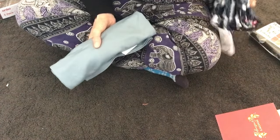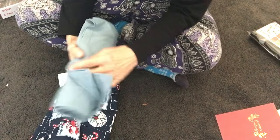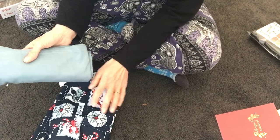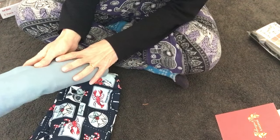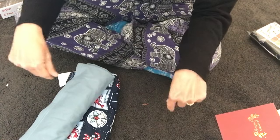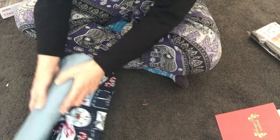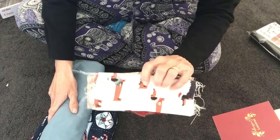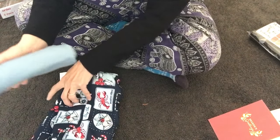Then under the tree, on Christmas Eve each year, our kids get new pajamas. Sometimes I make them, sometimes I buy them. This year I'm making something different, so I didn't feel the need to make pajamas. I just like to make one thing. And for me, I'll be making them a pouch each to keep all their first aid kit stuff for their sports. So that's what I'm going to do over the next wee while. I might even use this Christmas material, but I won't. They wouldn't like that all year round, I don't think.